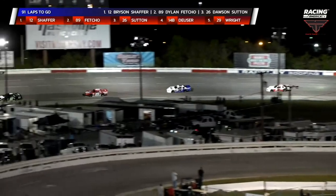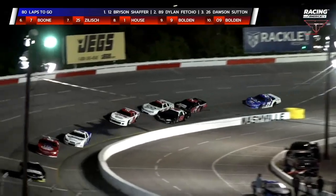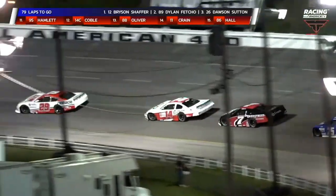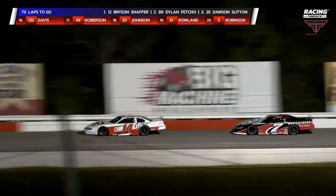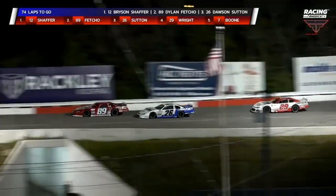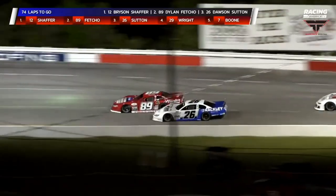Corey Ducer is due to find victory lane, sitting just inside that fast forward. What a start for that four car. Dylan Fecho's getting ready to be under fire here — that's the 26. Dawson Sutton has closed in on the rear end of that war machine all the way back into one and two. That's about to be a dogfight for position. Sutton and the Rackley Warboys have been quick all week long, applying that speed as they work their way through three and four. What comes to the 26 will come to the 89 soon, as all three are still catching, little by little, the Schaffer machine.